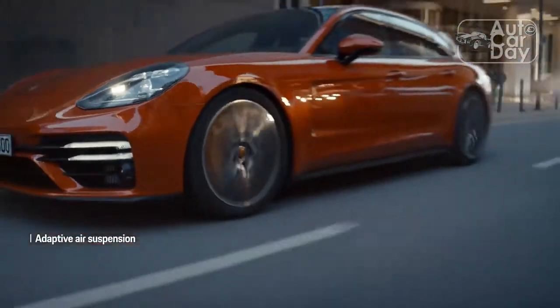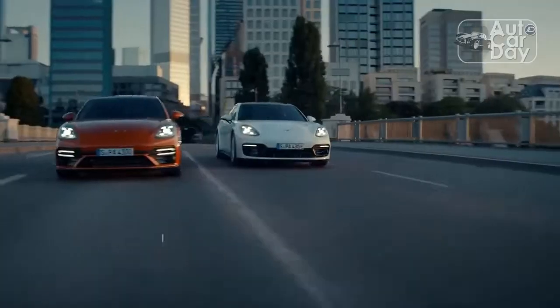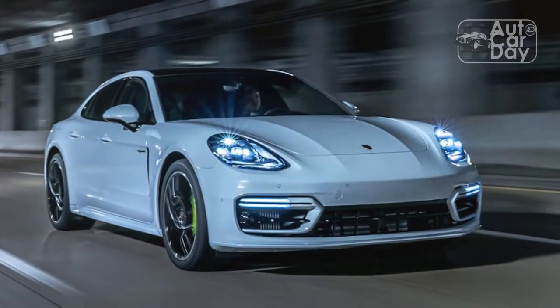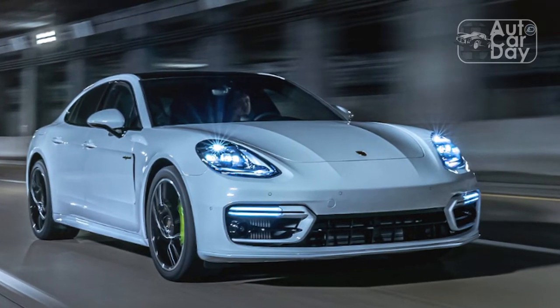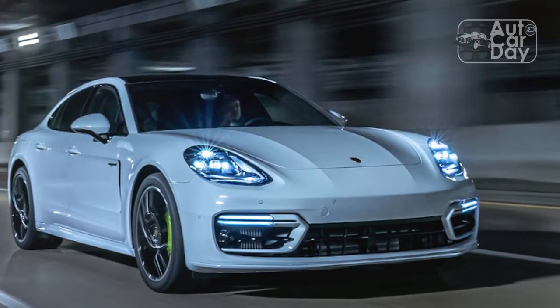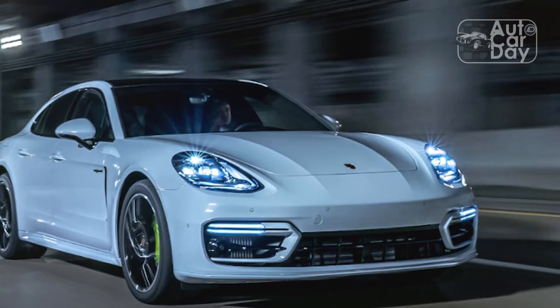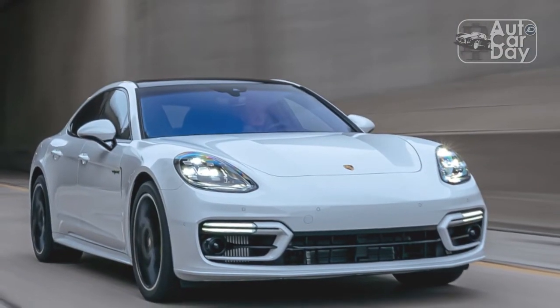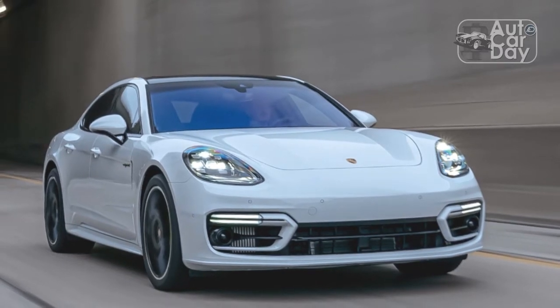The Panamera Sport Turismo has a wagon shape, but if you're looking for ultimate versatility and similar performance without moving on to a crossover, we'd recommend the Mercedes-AMG E63 wagon or Audi RS6 Avant. The biggest shortcoming on the comfort front here is the cargo area, which offers just 15.0 cubic feet with the second row in place and 45.7 cubes with it stowed. Some of the blame goes to the batteries.